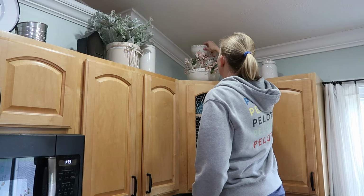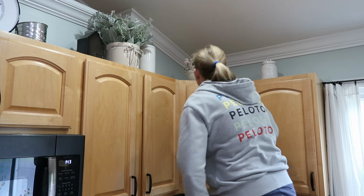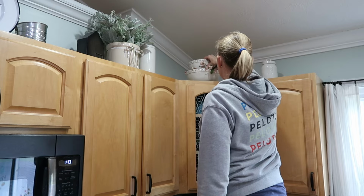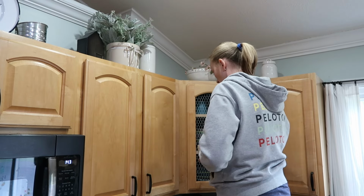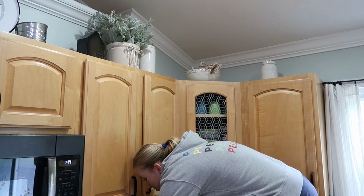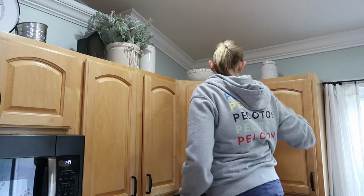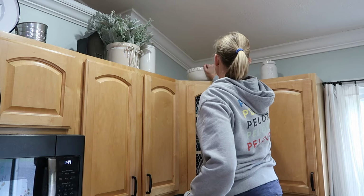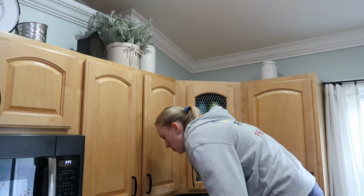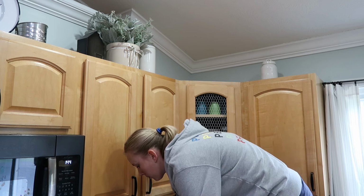Over here in this corner, I had stacked up this set of Ree Drummond Easter mixing bowls. I am actually getting rid of those. I didn't really care for them this Easter season. I didn't even turn them around where you could read the words. And the little bunnies around the tops, you can just barely see them. When you see what I'm about to put up next, you will probably understand why I'm just going to get rid of these bowls. It's very hard for me to store decorations in this house. We don't have a lot of storage space, so I'm just going to get rid of these bowls.